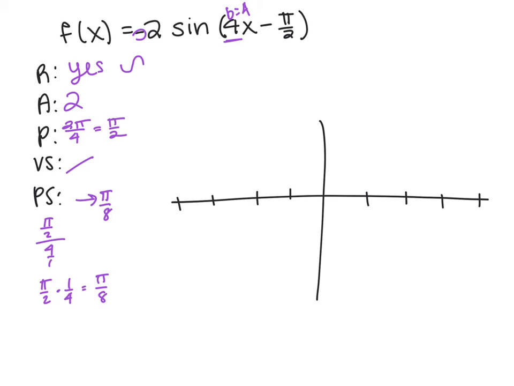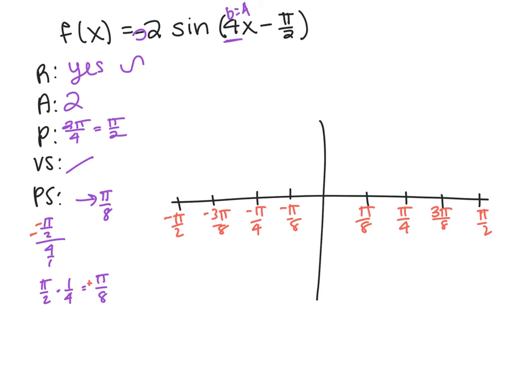And if you want to think of that opposite of c over b, that means we had a negative pi over 2, which in the end means we're going to start our graph at a positive pi over 8. Now it's just a matter of getting all of our labels. Our period was pi over 2, so that's what's going to go on the two ends. Half of pi over 2 is pi over 4. Half of that is pi over 8, which means the third spot is 3 pi over 8. Same going the other direction.